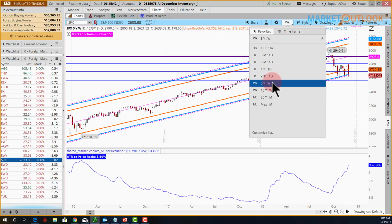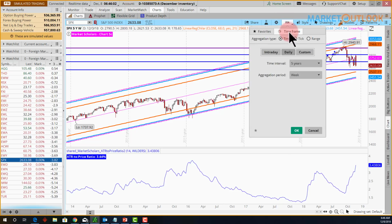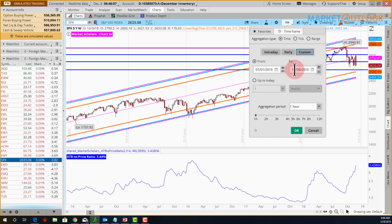And then finally, looking at a 5-year, you can see we are not. So that's a little bit more significant here. If we break 2600, we can head down on a long-term basis, which is what happened. If I were to go here, let's go back to the 5-year chart for up to 2016. Let's go to February the 8th of 2016 to see what that looked like, and we'll go 5 years before that, February the 9th of 2011.